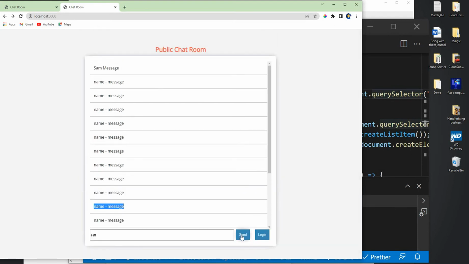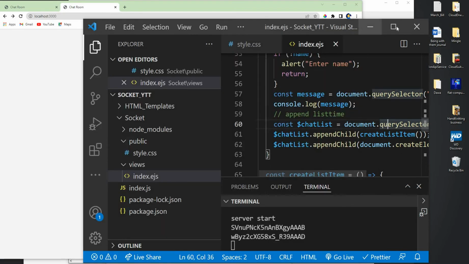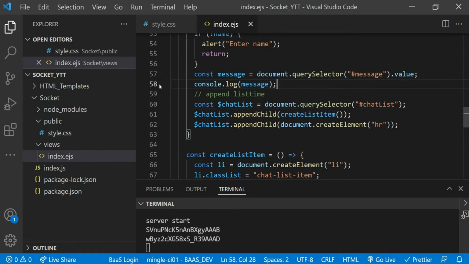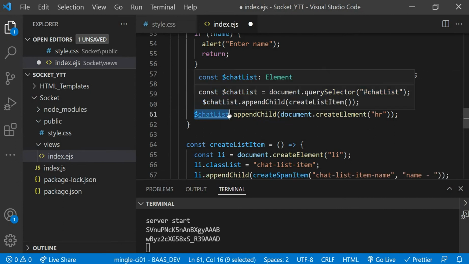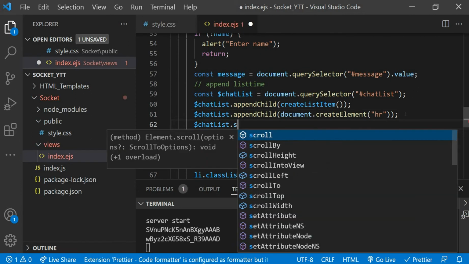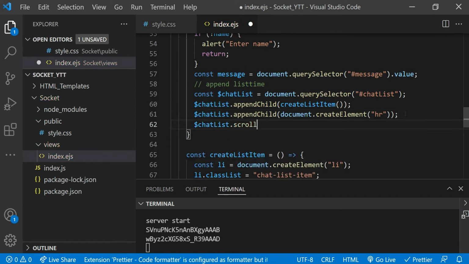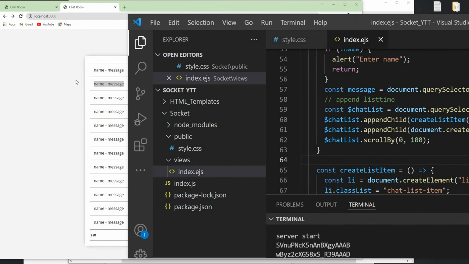Okay, so far this is how it looks like, but the thing is it doesn't scroll all the way down, and we want to make sure that this scroll will go all the way down whenever the new chart list will come. And to do that, what we need to do is on this my UL, we can do here scroll, and there is a scrollBy, and we'll do 0 and 100. So whenever we click it, whenever we get the message, it goes all the way scroll down.